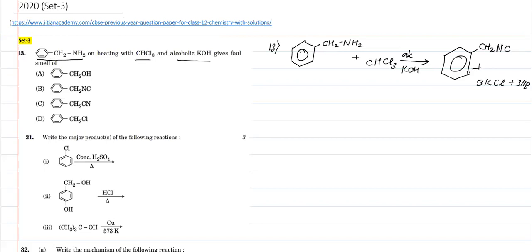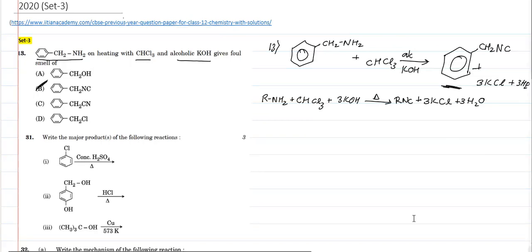3H2O. And I would like to write the general reaction, that is RNH2 on reaction with CHCl3 plus 3KOH, and on heating gives rise to RNC plus 3KCl plus 3H2O. So this is the carbylamine reaction, and based on the product that we've gotten over here, the answer is option B. It's not a direct reaction-based question, but it's related to a chemical reaction, so I thought it would be good to discuss it in this video.